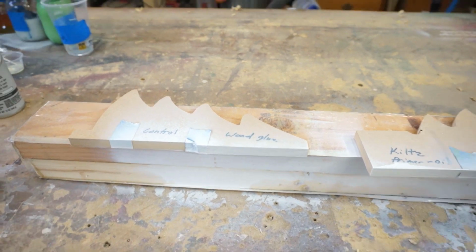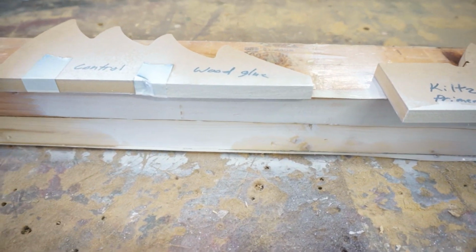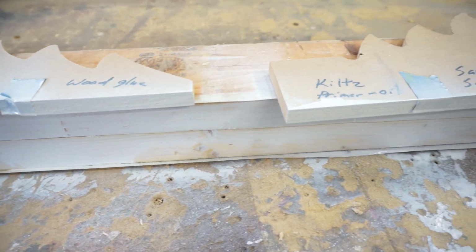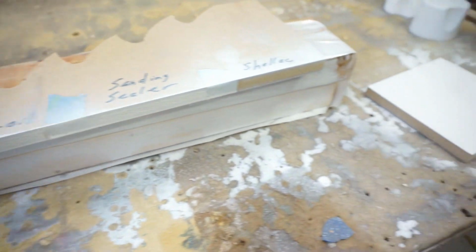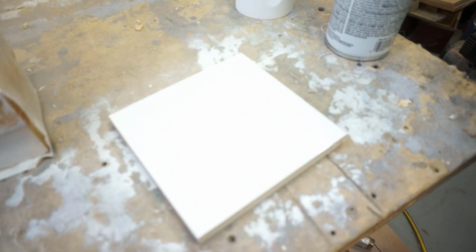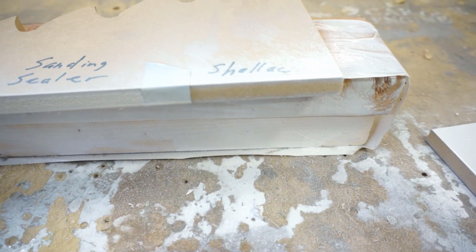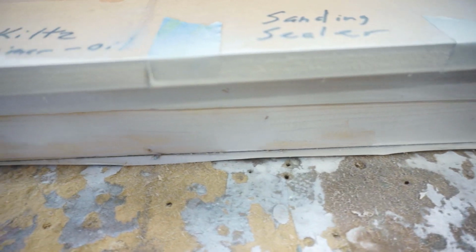But for this, I wanted to show people who really want to get a nice finish on an MDF item what you're going to need to do to seal the end. Now the flat surfaces, there's not really a big issue. It takes paint really well and looks good and smooth. It's just the ends. If you want both sides, the flat side and the edge, to match, you're going to have to do some type of sealing on it.